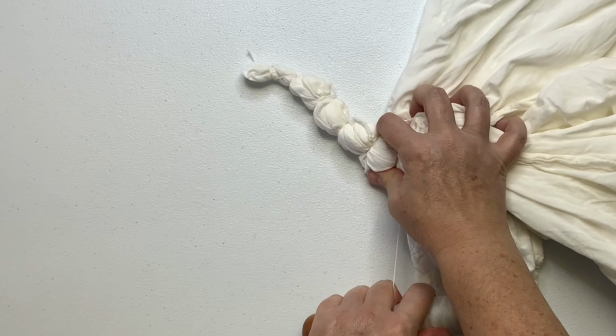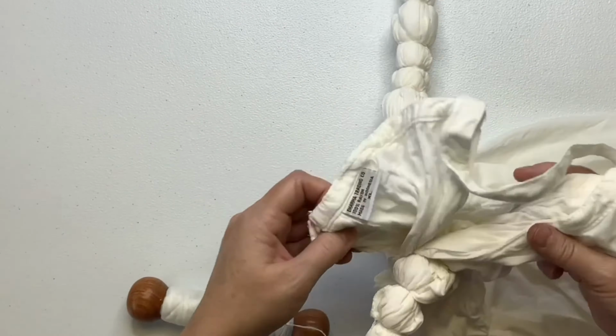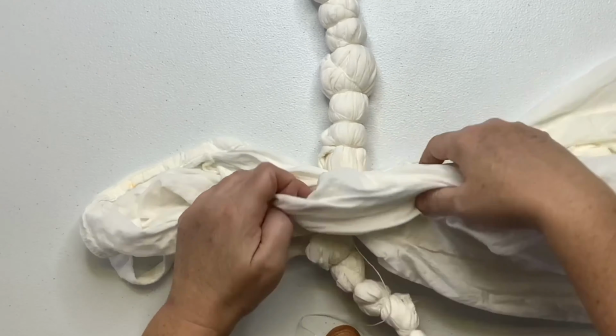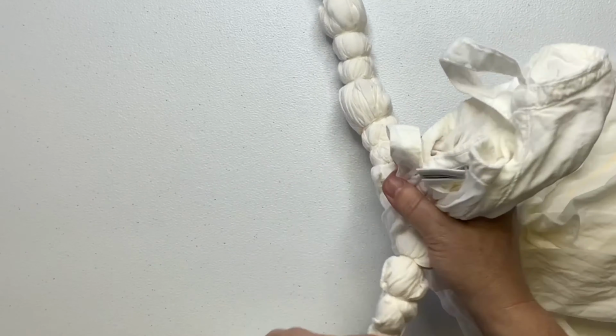I'm going to slow it down a little bit so you can see what's happening. So this geode that we've been tying up is now meeting up with the first geode that we created. And organically, a new geode has formed itself. So I'm just going to ruffle up the fabric and tie this one off.